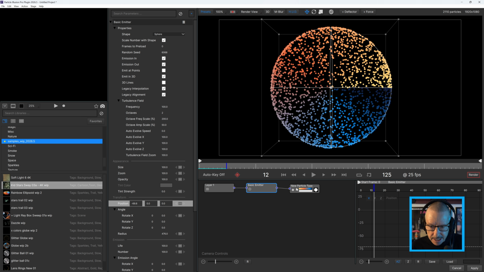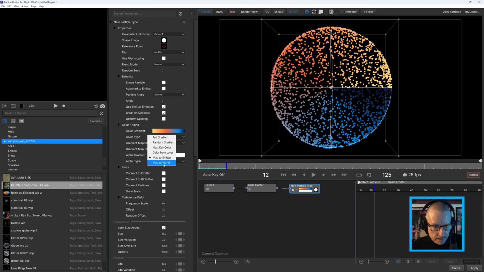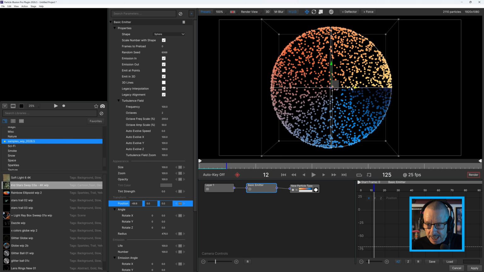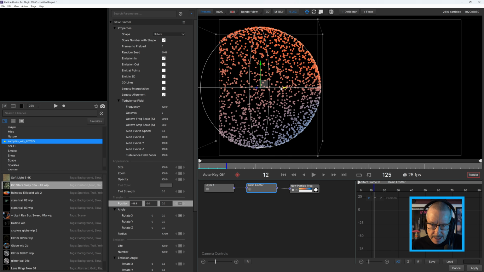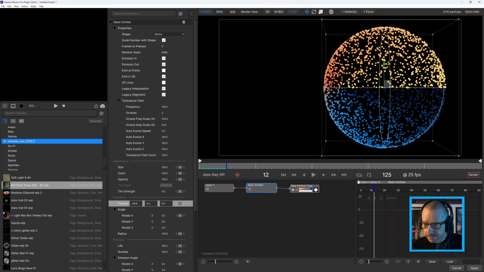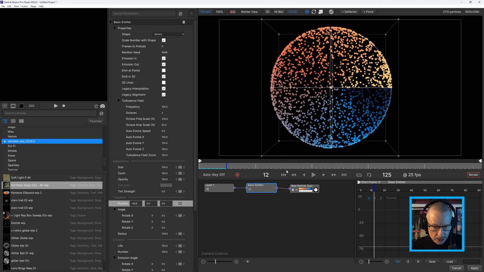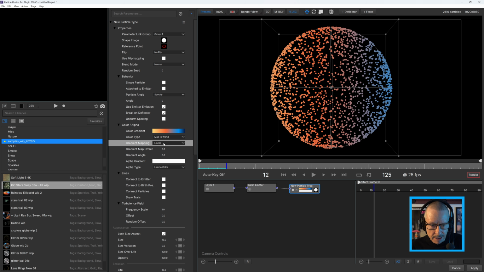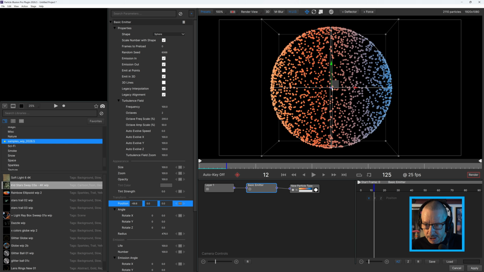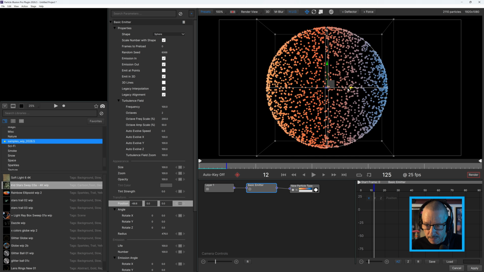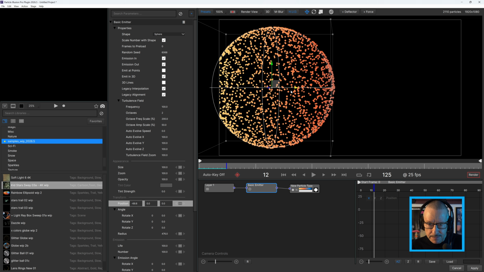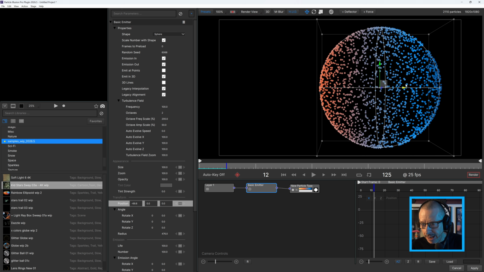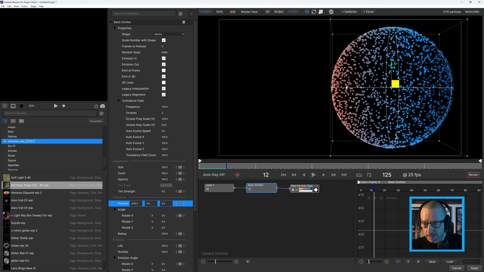But if I change this now to map to world, at first it really looks no different. But if we click and drag this now, see how the color of the particles looks different? This is a little clearer if we change this to linear. Okay, so remember particles starting from yellow and going to a dark blue. So if I click and drag it now, there'll be more yellow particles on the left, and there'll be more blue particles on the right because it's mapped to the world.